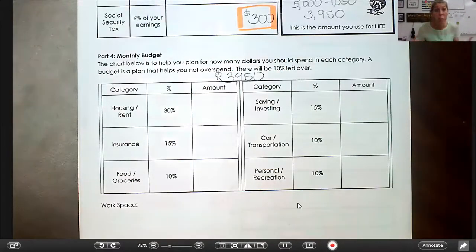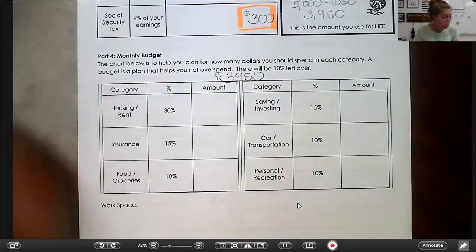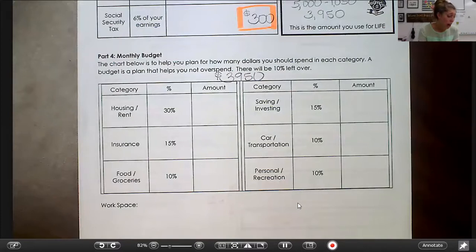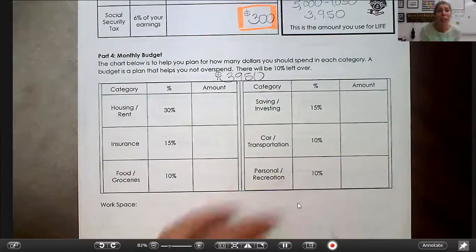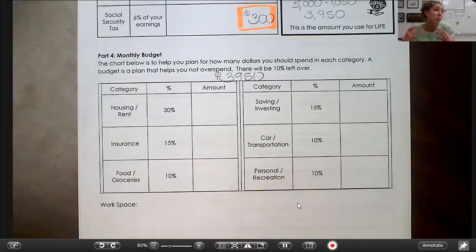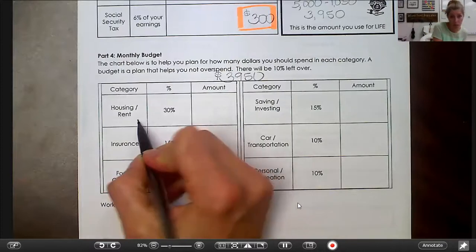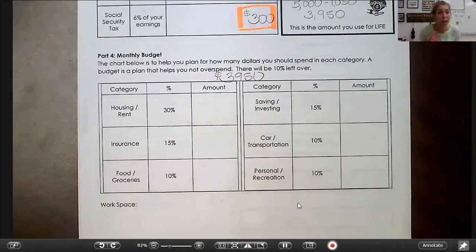Now, this is where we really split it up into housing, insurance, food and groceries, saving, car. There's quite a few categories that we could add on here. Or personal and recreation. This could include like a little shopping budget, or I want to go to the gym, or I want to have a little vacay or a girls trip or whatever. I really did try to not give them 1,000 categories. Let's just put 6. So with that being said, the one that's most important next is your housing budget. It does say housing or rent. I would prefer if we just stick with purchasing a house instead of renting. It's just less to talk about. But still, if you guys are interested in that, obviously I can share with you what information I know.